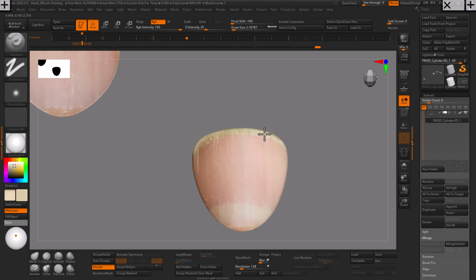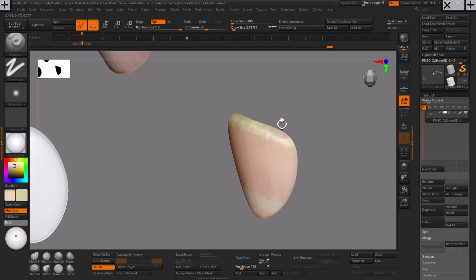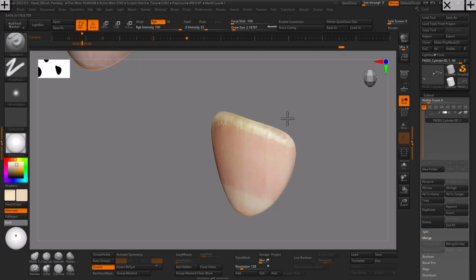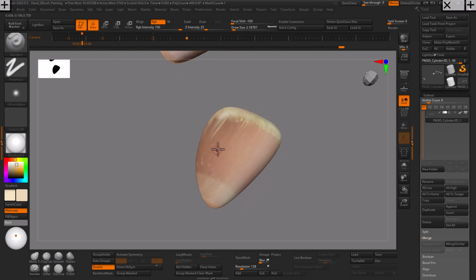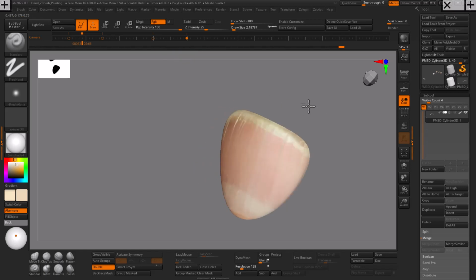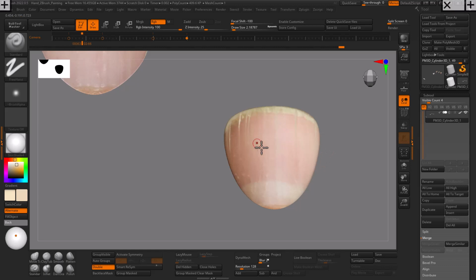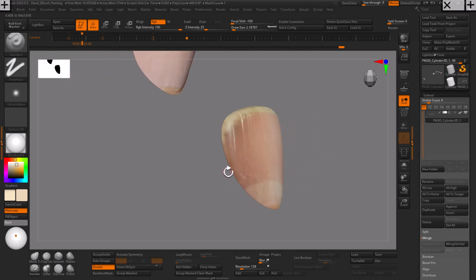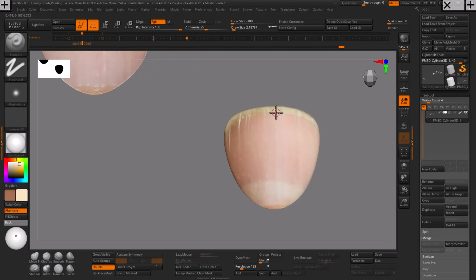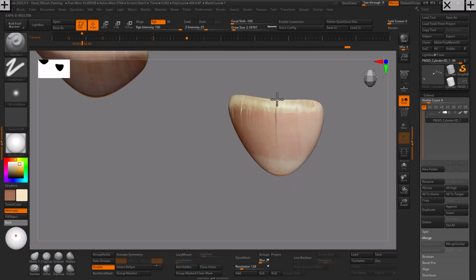C, sample that color. Right? And I can paint single lines like this, so that my fingernails look a little bit more cracked. Hopefully that's not my fingernail. That's one of the other fingernails. And then you can sample a darker color, C, and paint that color like so and create some really cracked fingernails that will make a mother proud.